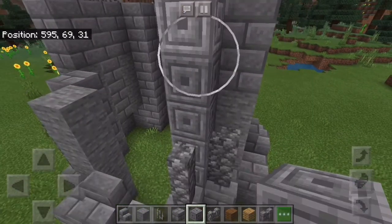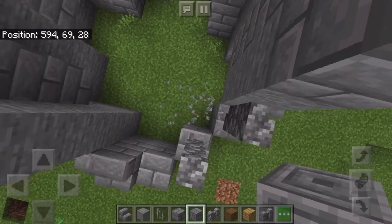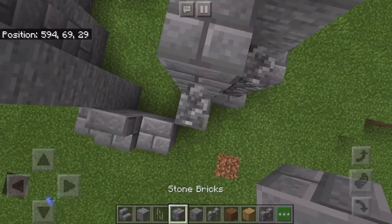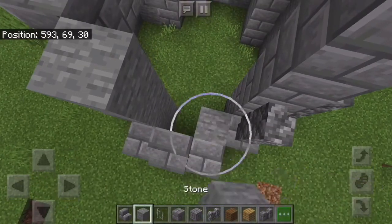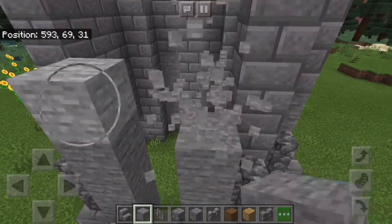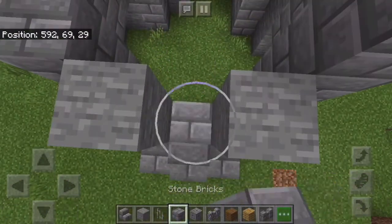That just goes like, wait, why am I using that block? I'm not meant to use that block. Perfection. This block is what we're meant to be using. Why am I doing that? Need to go there, and then we need some stone. Don't need it to go that far. Because then we got this to come up the middle.